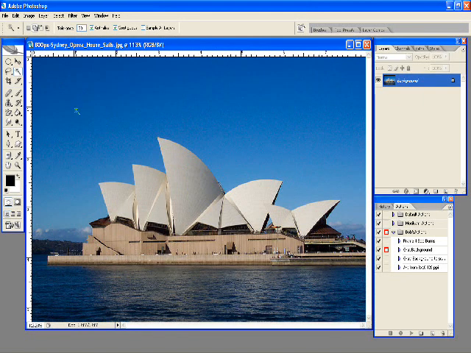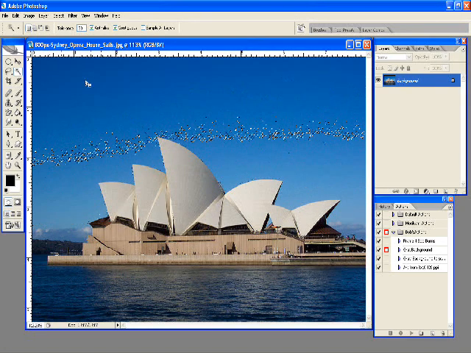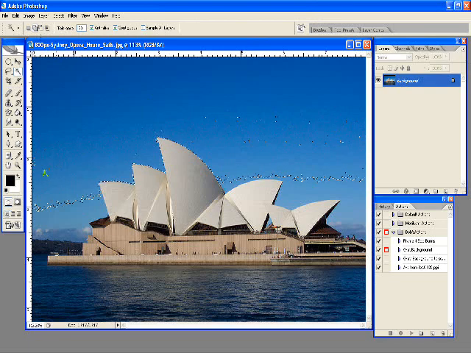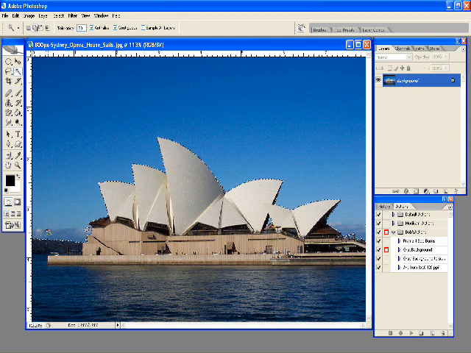So to use it, what I'm going to do is use the magic wand to select the background. Now one thing you've got to be sure you know about, up here in the options bar for the magic wand, there's four different choices. The first one is one selection, and it's only going to give you one selection only. What you need is the more useful one here, where it says add to selection. So you can start a selection, and you can add a little more. Keep clicking on the parts that haven't been selected in the sky, and even in between the building there. There it is. I've got the entire sky selected.